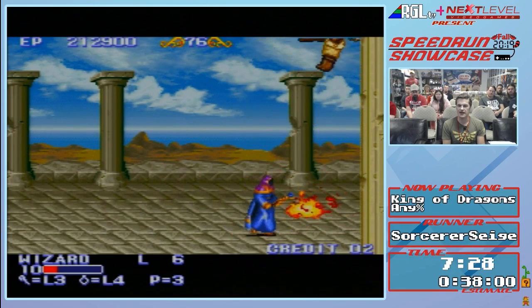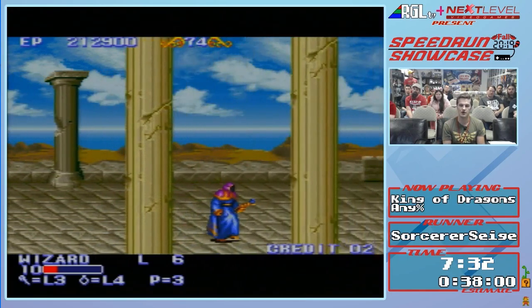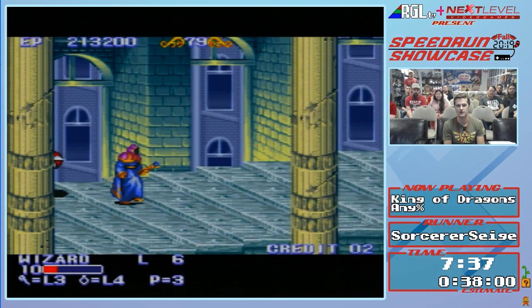Alright, so one of the things we like to do is we like to juggle him. But if he's in the air when you do the final blow to him, he'll actually bounce really high when he lands, and then we have to watch him bounce a few more times.